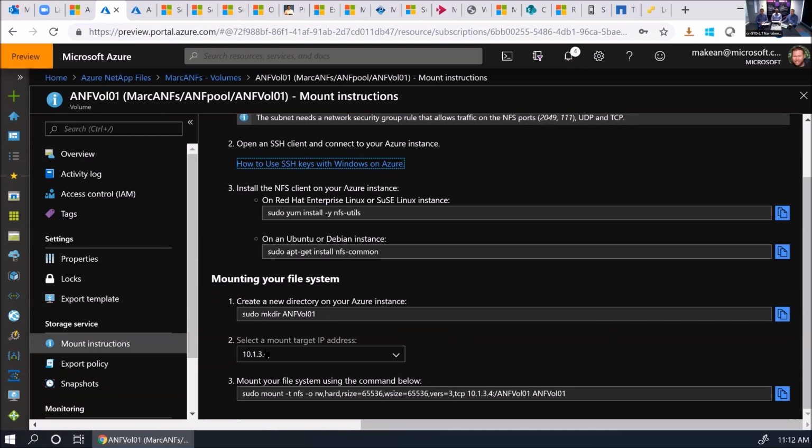And you'll see here it's got an internal IP address for the target. So that's the address you use to connect to NFS. And it gives you the command here that you can run. So either if you're using Red Hat Enterprise here, or if you're using Ubuntu, so they're different flavors. SUSE and Red Hat Enterprise are pretty much mostly the same, and Ubuntu or Debian are slightly different. They use sudo, and there's a command to run to install the NFS client, and then to map it is down the bottom here.